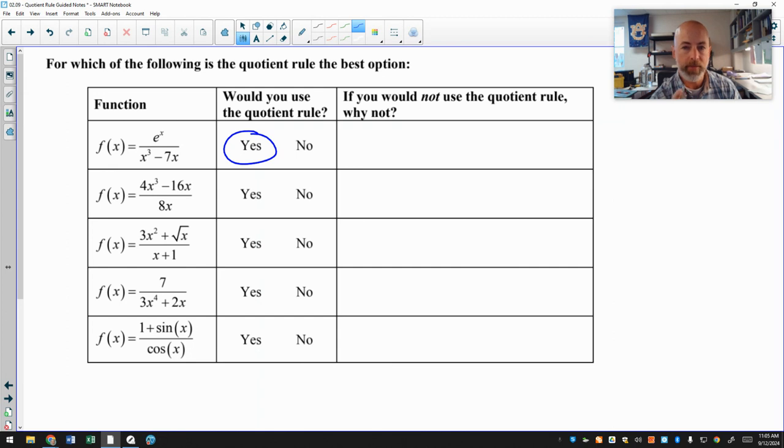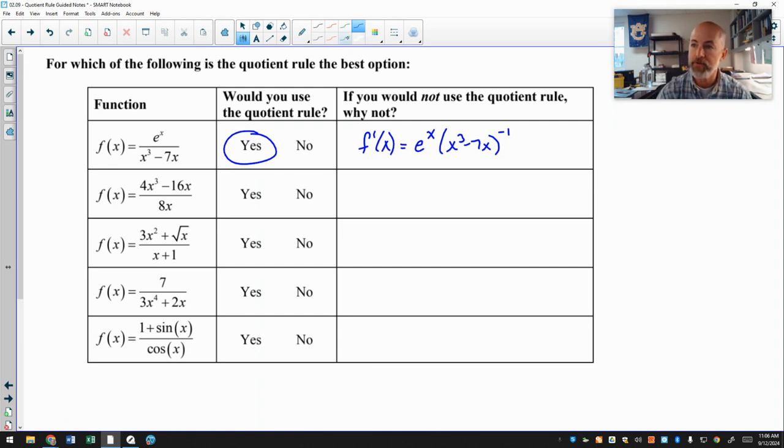because I don't see any way that I can easily avoid the quotient rule for that problem. Now, just this one time, I'm going to show you something you could do. You always have the option, every single quotient you see for the rest of your life, I believe, of grabbing that entire denominator and multiplying by the numerator, but raising it to the -1 power. So by doing that, I have turned my original problem into a product rule.